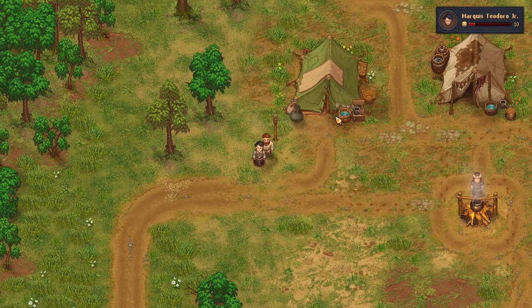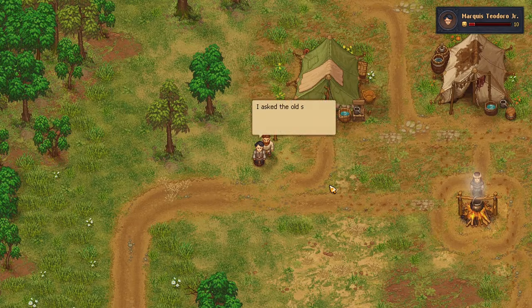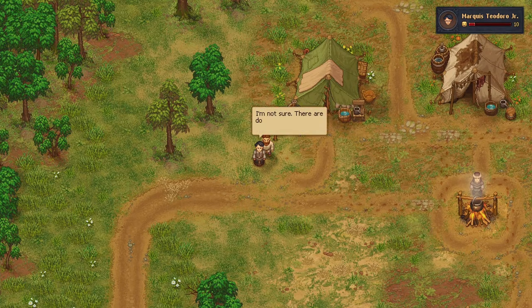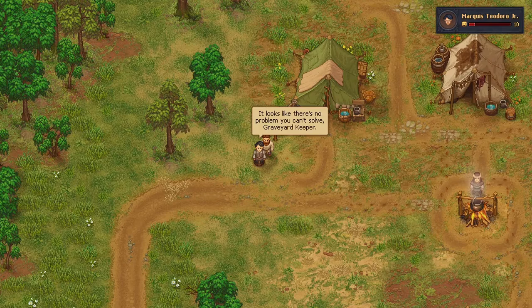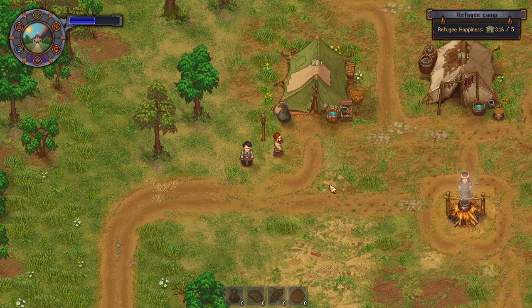Excellent work. We appreciate it, my friend. Especially now, when we've almost run out of fresh water. Glad to be useful. I asked the old servant to inform my friends in town that we're ready to take them in. And just the one extra tent is enough, all right? I'm not sure. There are dozens of people on the Inquisitor's lists. Then I'll set up one more tent. That will be good, but we're still having trouble with food, and new people will only aggravate the problem. Obviously, you need a garden for growing vegetables. It looks like there's no problem you can't solve, Graveyard Keeper. We need to build a garden for them. Build a garden and one more tent.